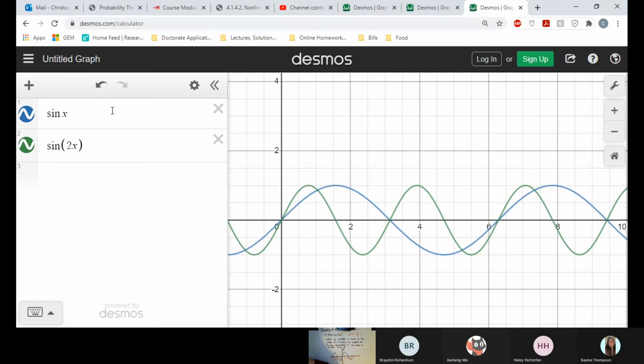Sine of x is the blue one. See, there's its period, 0 to 2 pi. But you see, the green one is doing that twice, right? It's got half that period. It starts to repeat at pi. It gets a whole revolution done in 0 to pi because its period is only pi. So if I extend it out to 2 pi, it would do it twice by the time sine has only done it once. So it's taken this blue graph and squished it.